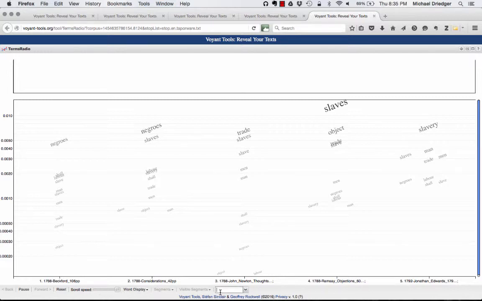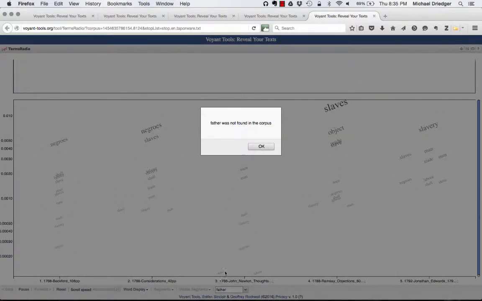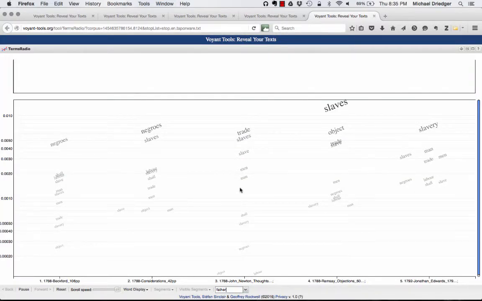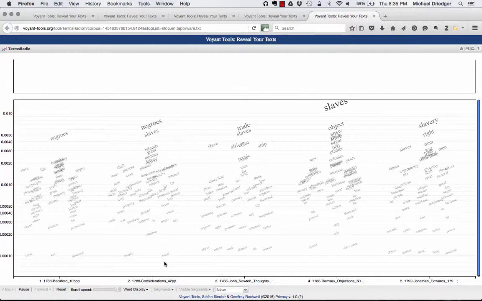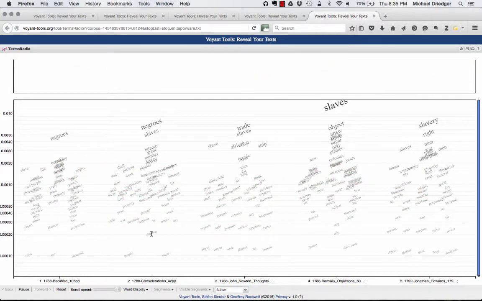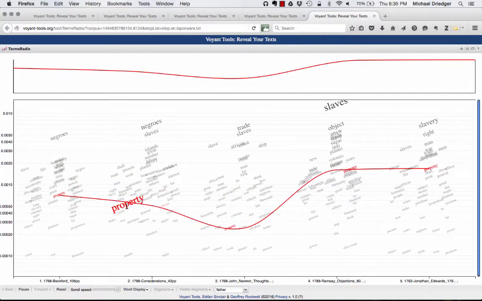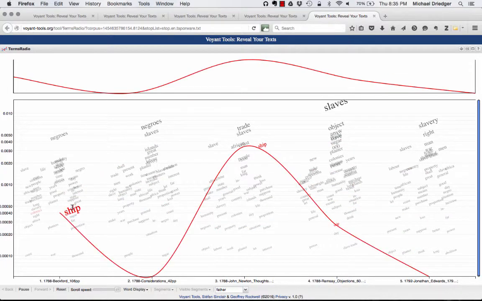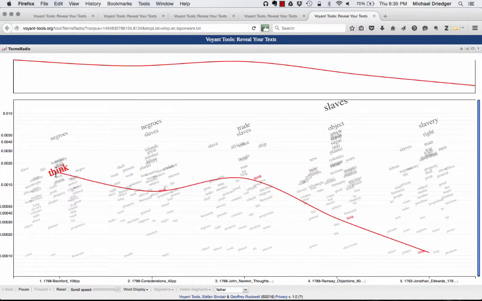We can also add terms down here. I wonder if the word father will show up. Oh, okay. Don't seem to find it that way. One useful part of the tool is this words display. This is the number of terms that will show up in the analysis. Click 60 just for possibility. And here we've got many terms that show up above each of the texts, and we can hover over terms and see what kinds of distribution or frequency we get in each of the texts.